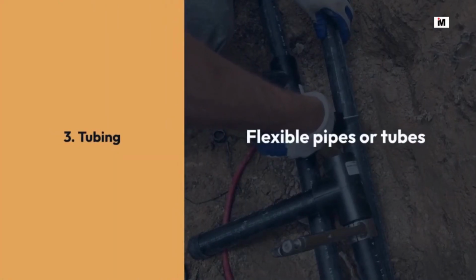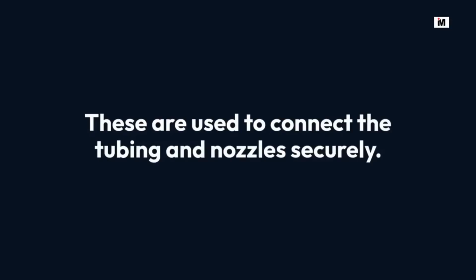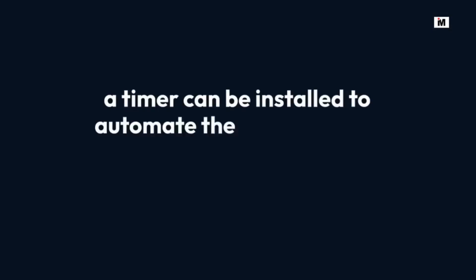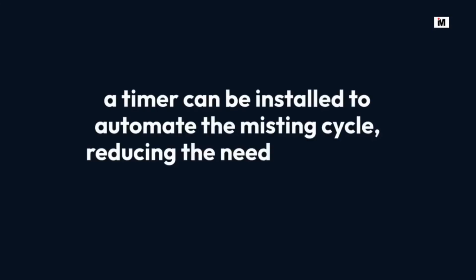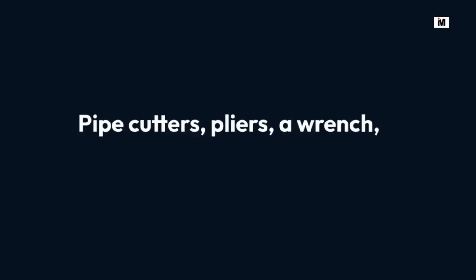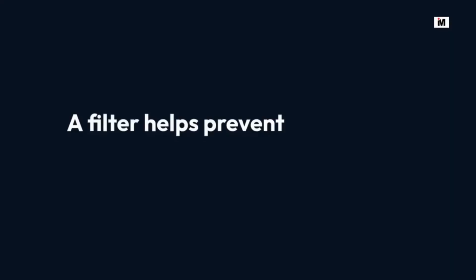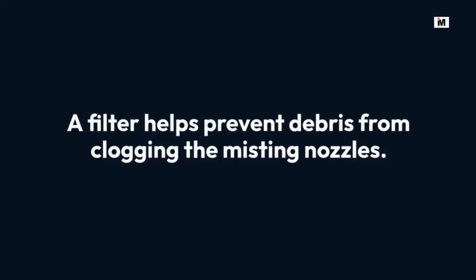Tubing. Flexible pipes or tubes will carry water from the source to the nozzles. Fittings and adapters. These are used to connect the tubing and nozzles securely. Timer. Optional, a timer can be installed to automate the misting cycle, reducing the need for manual control. Tools. Pipe cutters, pliers, a wrench, a drill, and a screwdriver. Filter. A filter helps prevent debris from clogging the misting nozzles.